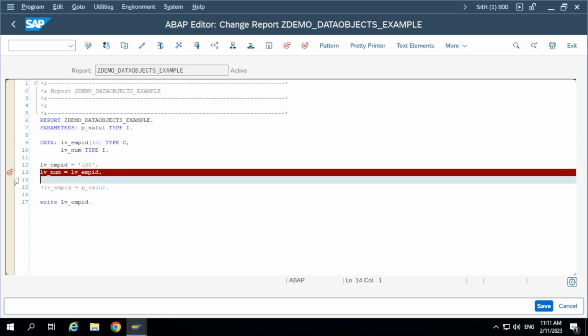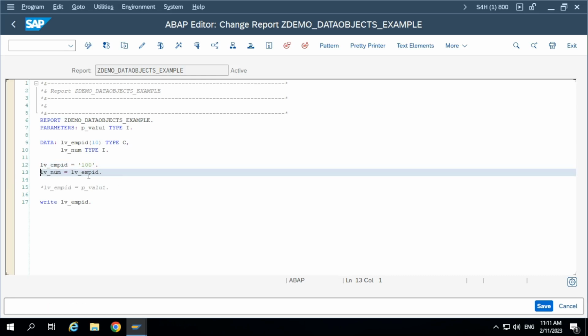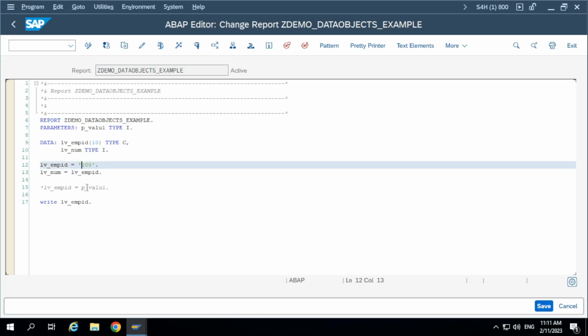That's why it is accepted. But this is not the recommended approach, because in future you might have a different value in employee ID. In that case, the program is not going to work. Whenever you execute, you can see that short dump.